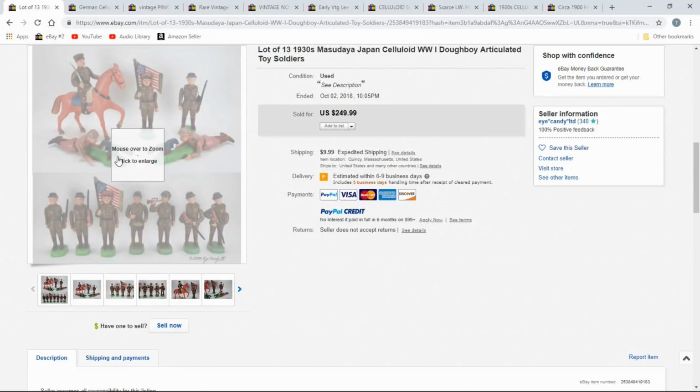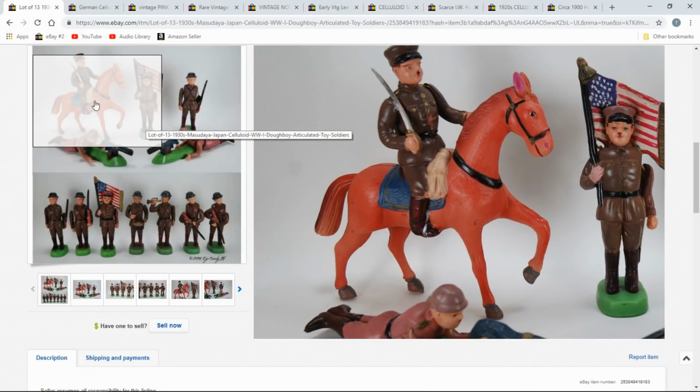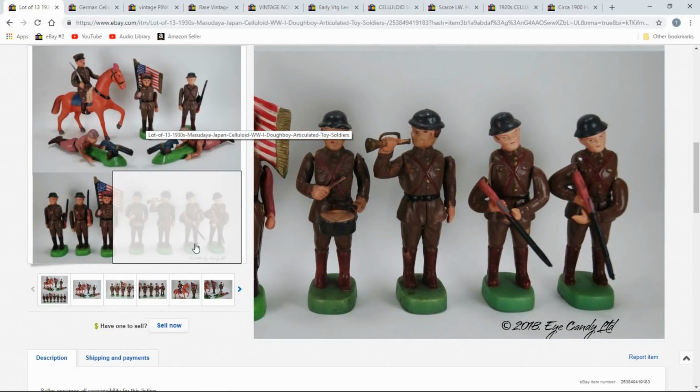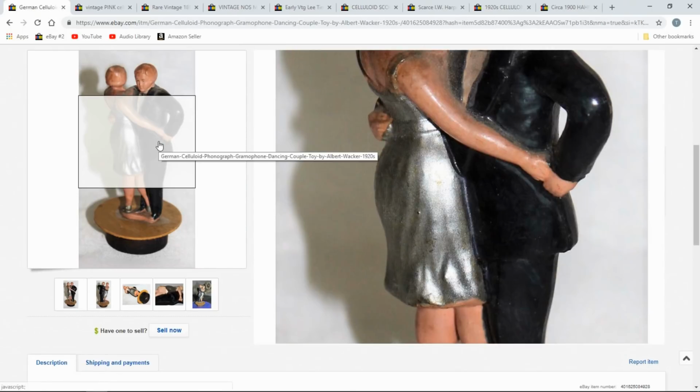$545. Army men were made in celluloid too. These are a little harder to tell for some people, but they're light, and that usually is a dead giveaway. They've got wires inside, so the arms are movable. You can see some that the wiring's bent out and stuff. There's ways to fix that if you're careful. People actually can replace those as well if they're damaged. But anyway, that's what we got in that one. $250 basically. I don't find those every day.